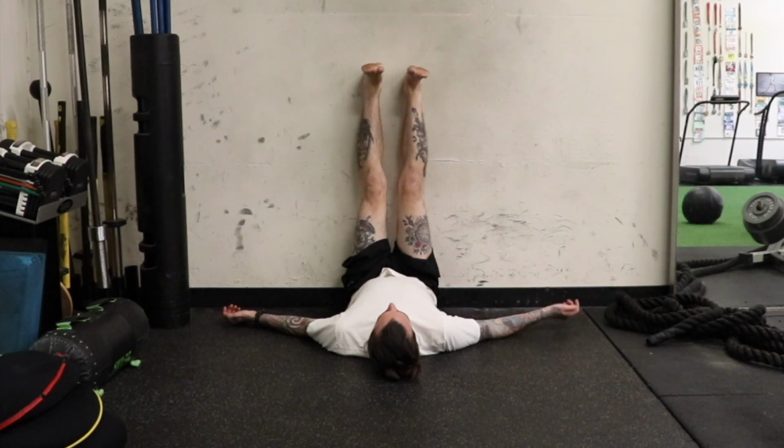Also, be sure to use the outside edge of your foot, the side where your small toe is, and pull that downwards towards you so the soles of your feet are flat and not angled. You should essentially be able to balance a cup on the bottom of each foot. That's how flat and even the entire foot's pulled back.